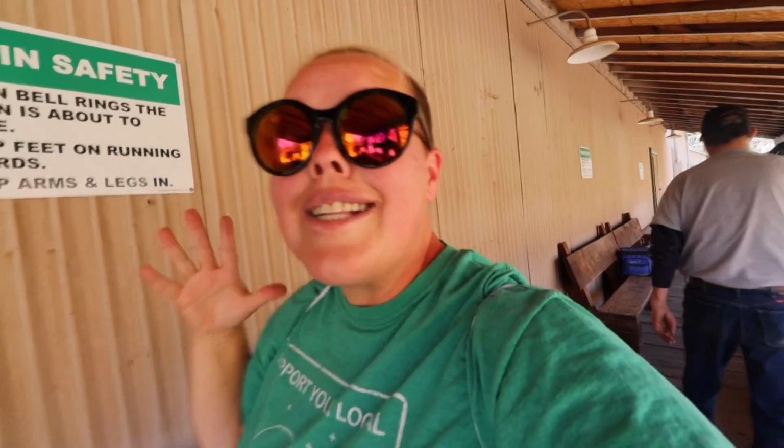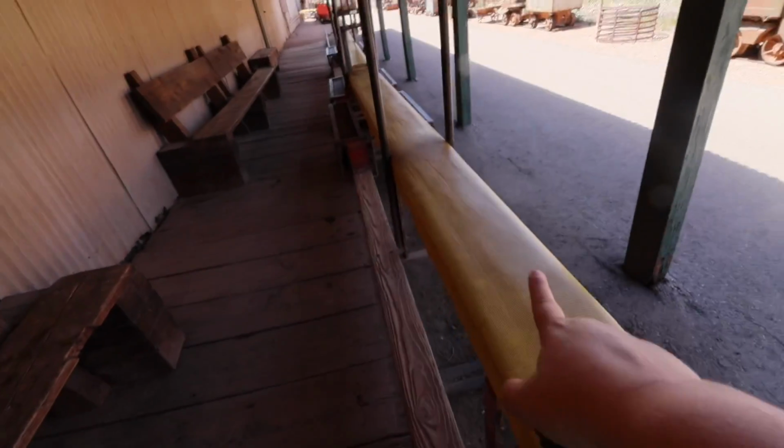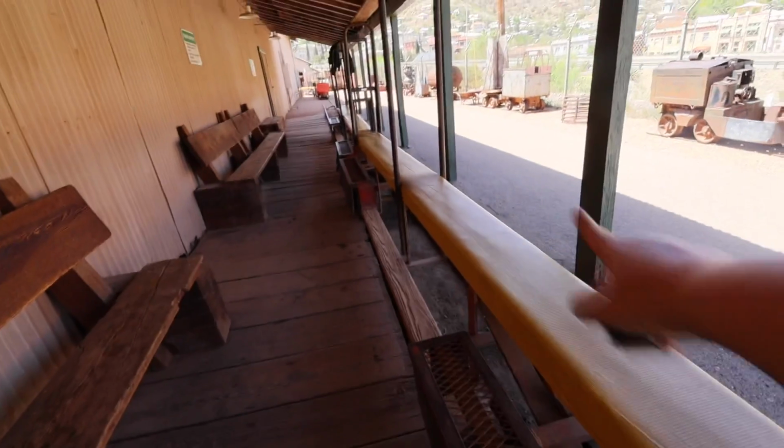Okay guys, we're outside and I just wanted to show you what the little carts that we're going to be going into the mine look like. It's really neat. They do recommend that you wear closed-toed shoes and also come prepared because it's a little bit cold in there. I am in a t-shirt and I'll be probably okay because I have on some pants and I'm a little bit touched by the sun today. But if you're a person who trends more onto the cold side, definitely bring a light something to wear over. I definitely recommend that. But check out these cars. These are so cool. Check this out. Unlike some of the different rides that we've gone on, these actually are like a bench that we will straddle over. That's going to be really, really neat.